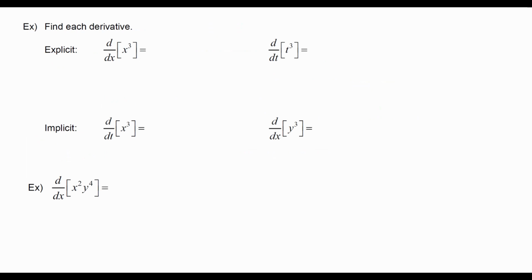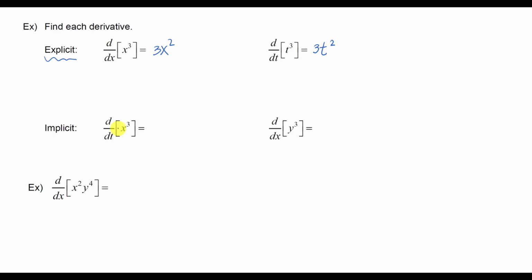So let's do a little practice here. When you take the derivative of x cubed with respect to x, it is explicit since you're just taking the derivative of an x cubed function in terms of the same variable. And as you know, the derivative of this is just 3x squared. Same thing, I just changed the variable in the same expression to t. When you have a function of t and you are taking the derivative with respect to t, it is still explicit. So it is a regular derivative, which is 3t squared.